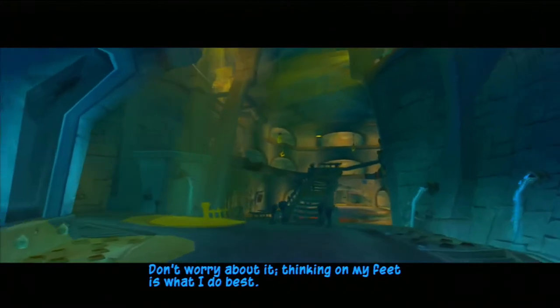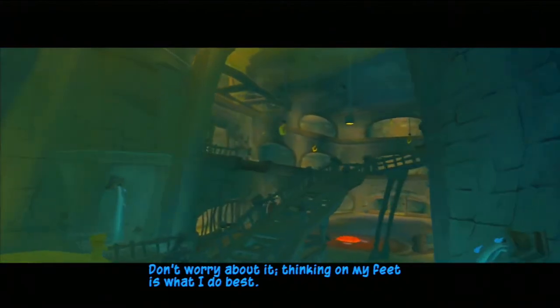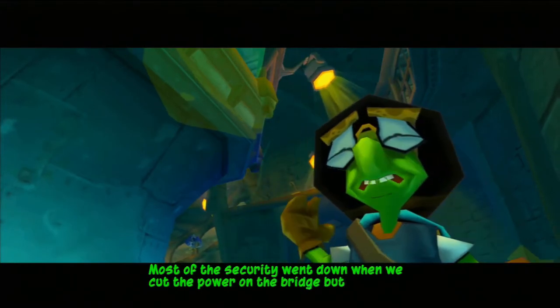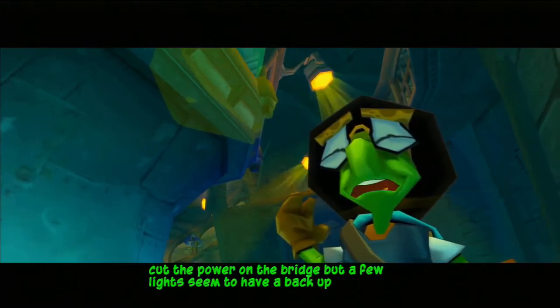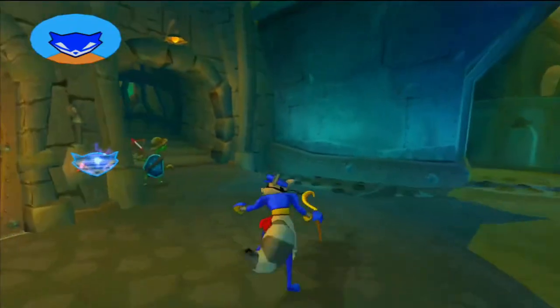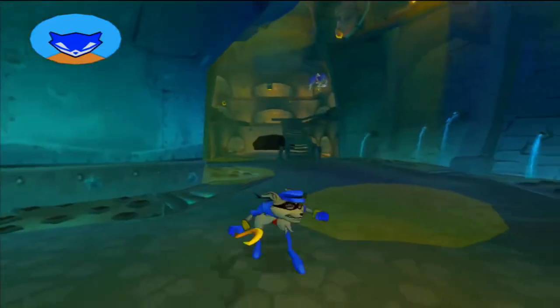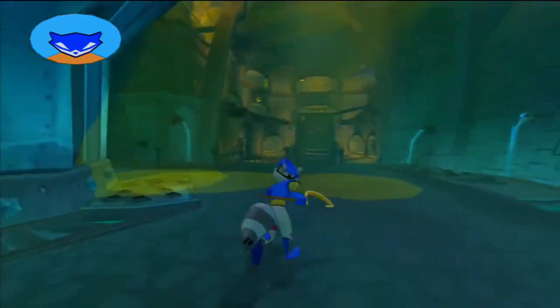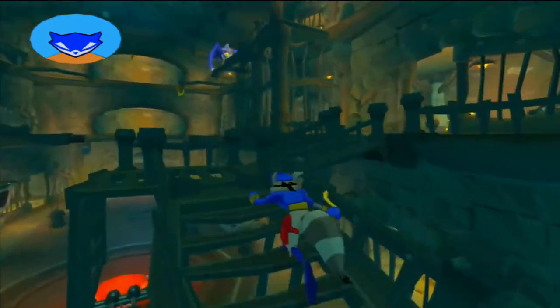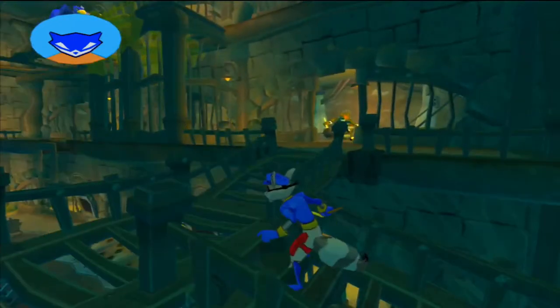Whoa. It's kind of amazing that we're almost done. We're almost halfway done. The security went down when we cut the power on the bridge, but a few lights seem to have a backup generator. Be careful. But yeah, it's pretty crazy that this is basically the halfway point in the game right here, so we're almost done beating this entire area. It's pretty great. Come on.